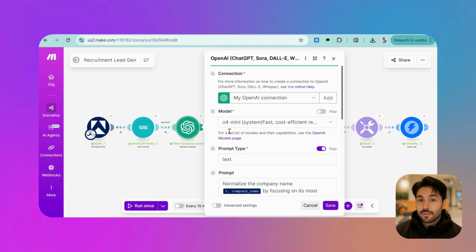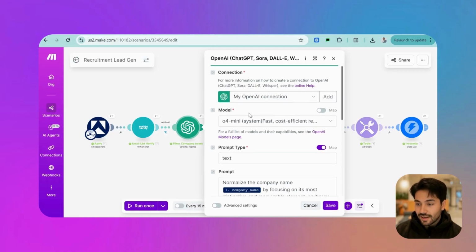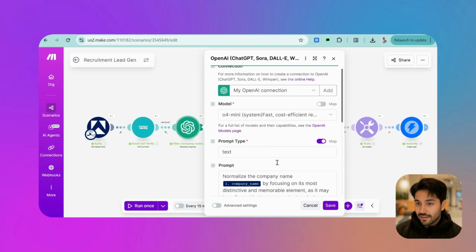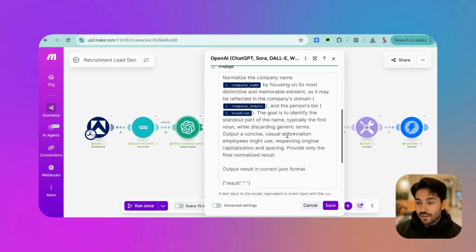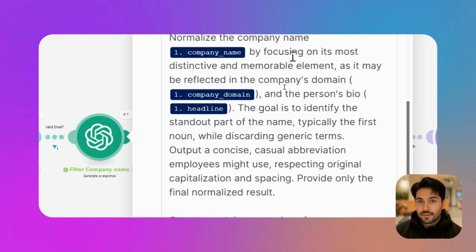Step 4, clean up company names using AI. Your scraped data will have legal endings: LLC, LTD, INC, random junk. So we clean it automatically. Add a ChatGPT module with this prompt. Normalize the company name by focusing on its most distinctive and memorable element, as it may be reflected in the company's domain and the person's bio.